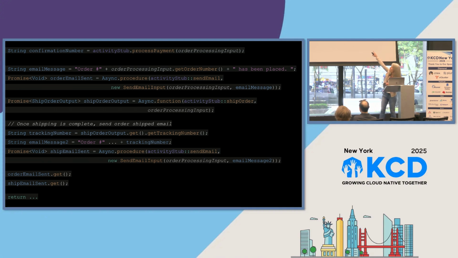You'll notice that each one of these is happening within an activity. Then you can see that I'm in parallel, just making a call down to the order email, the email sending and the shipping. Then about the middle of the thing there, you see that ship order input .get. It's invoking that promise. So it says, don't send the confirmation email of shipping until after I've shipped, until I heard back from the shipping. And in this particular case, I also said, well, we're not going to actually close this entire application until I know that the emails have both been sent.